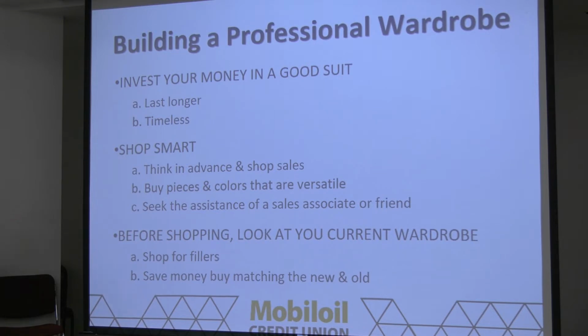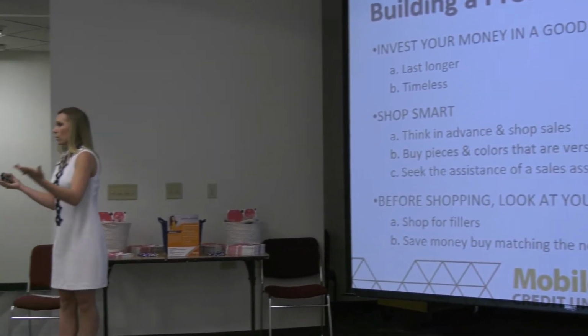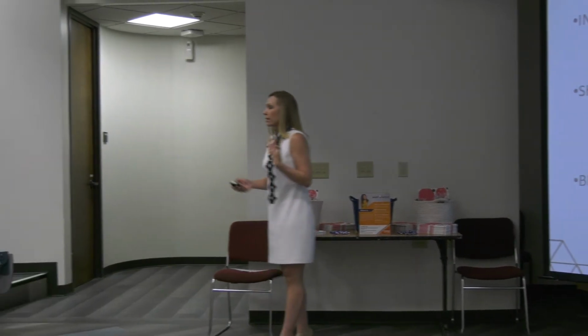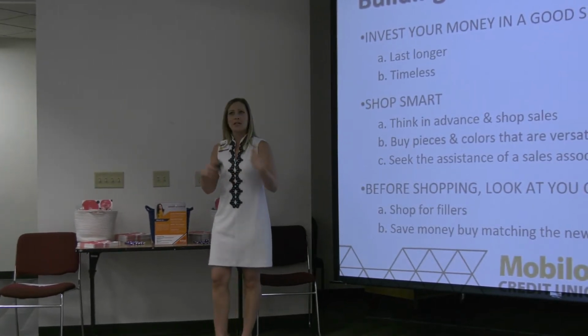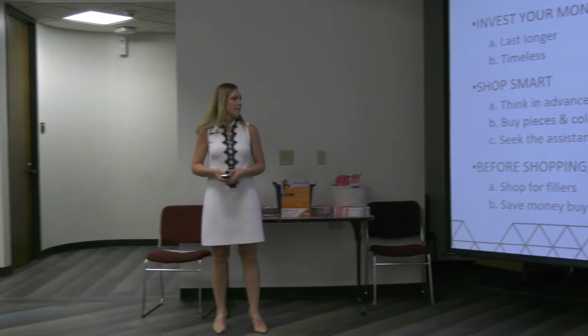I know that's something that I actually focus on. I buy practical clothes, okay? When I buy pants, I may buy one pair of pants and they match a variety of tops or a variety of shirts or whatever. Skirts as well, okay? So think about that palette of colors. We're talking colors that are versatile. Well, we're talking black, khaki, navy, like these staple colors that you want to have in your wardrobe, okay?